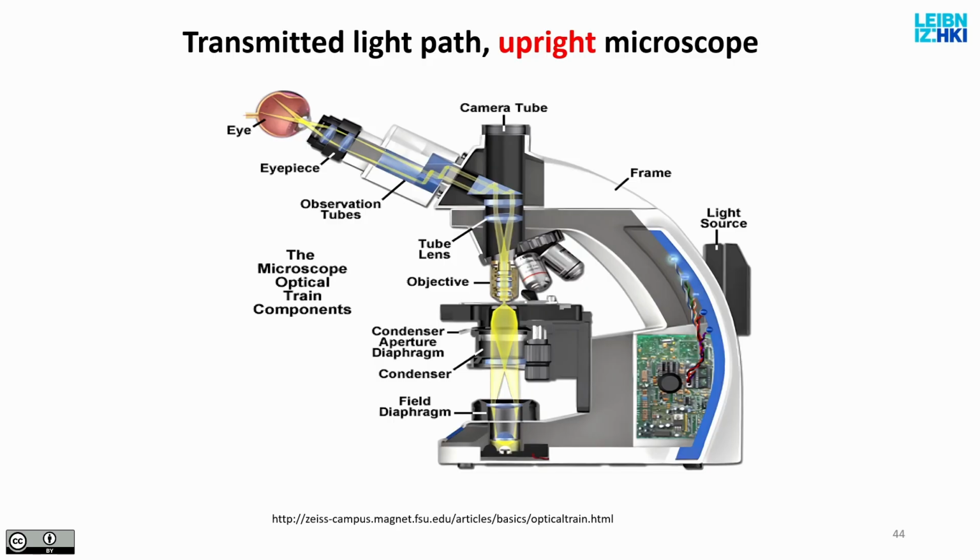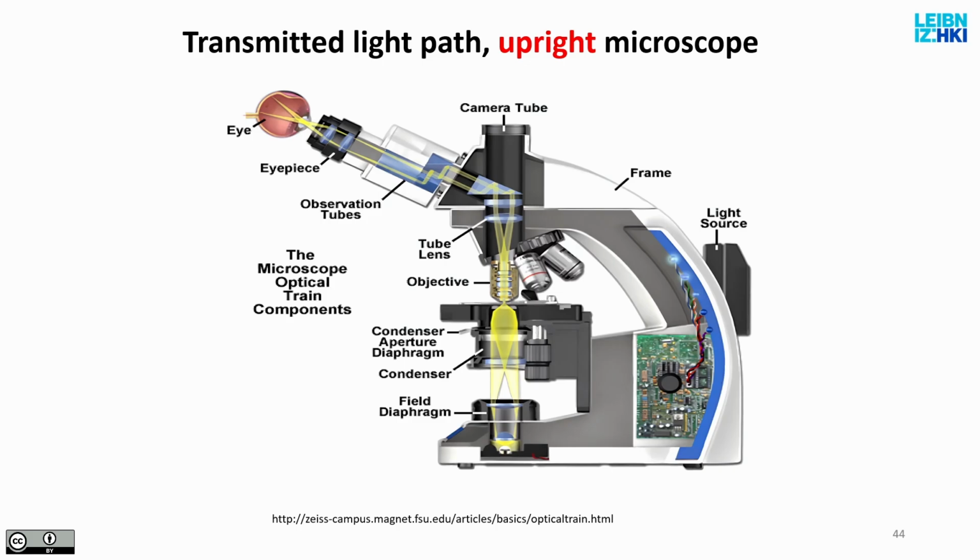The condenser lens, which is positioned on the other side of the sample, is what we talked about, that it's usually a lower quality lens than the objective lens. In certain techniques like two-photon microscopy, oftentimes they put an equally good quality lens down here. In this case, for example, if you have an oil immersion lens for the objective lens, then you also have to have an oil immersion lens for the condenser.